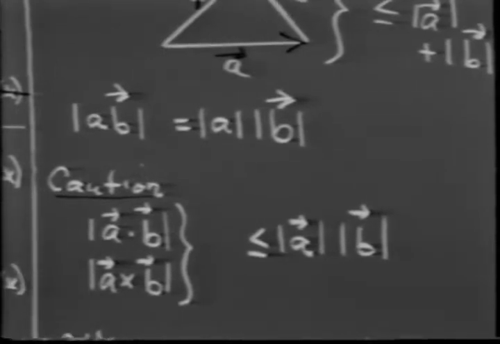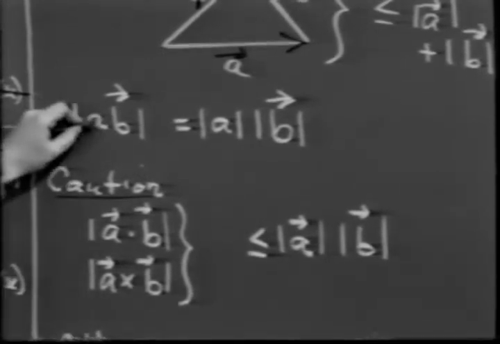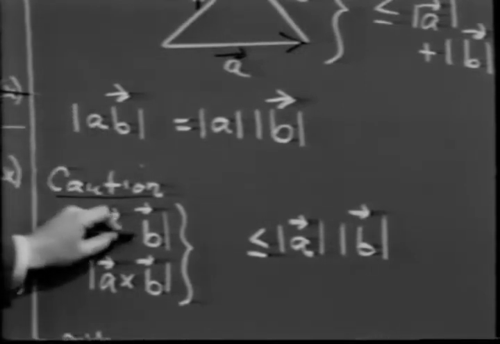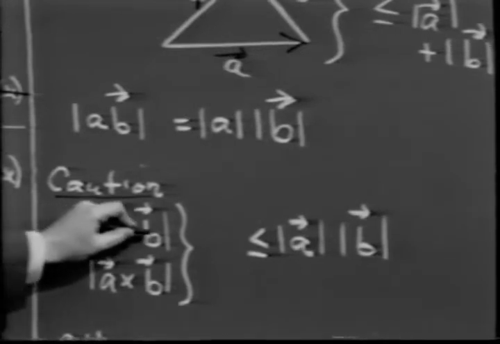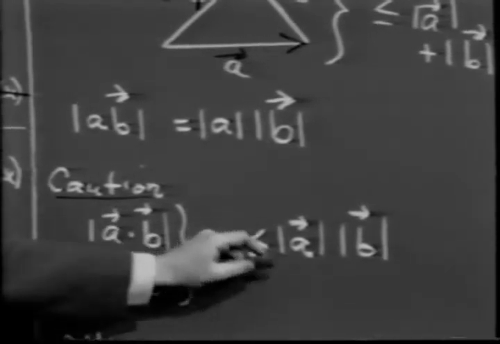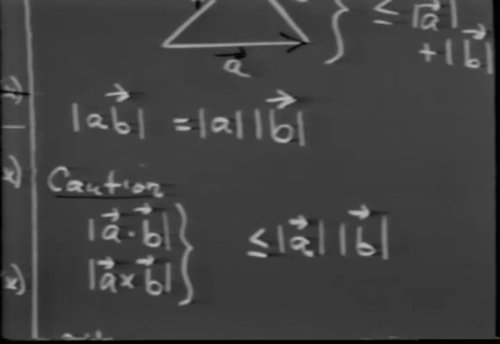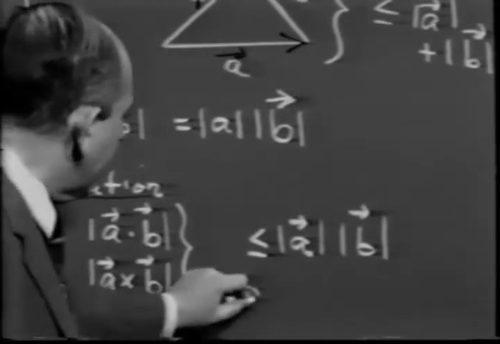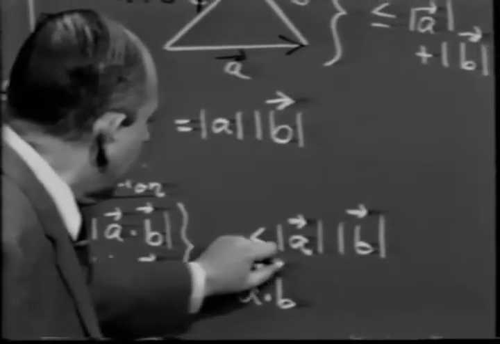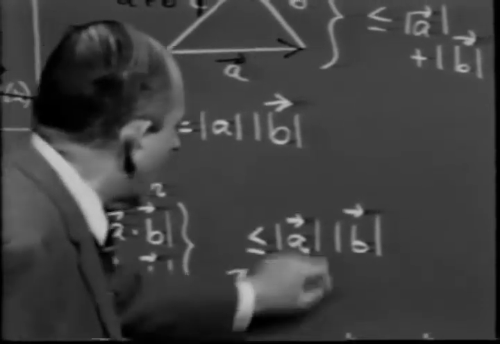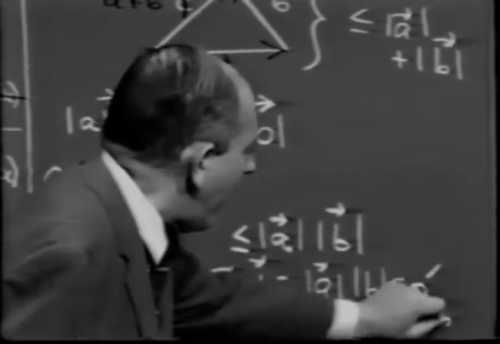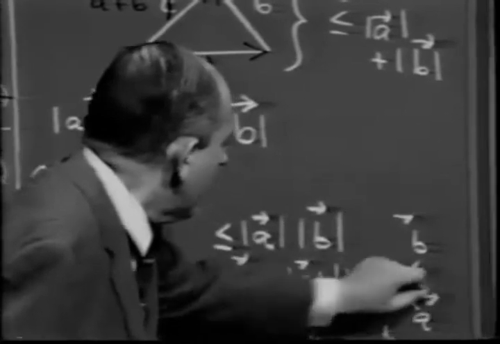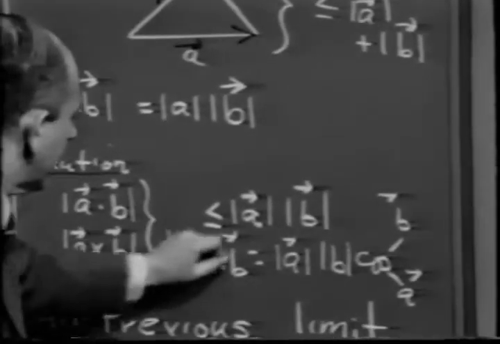By the way, there is a very important caution that I'd like to warn you about, and this is done in great detail in the notes. It's very important to point out that when I vectorize this in terms of a dot and a cross product, it is not true that the magnitude of A dot B is equal to the magnitude of A times the magnitude of B. You see, what I'm really saying here is, how was A dot B defined? A dot B, by definition, was what? It was the magnitude of A times the magnitude of B times the cosine of the angle between A and B.